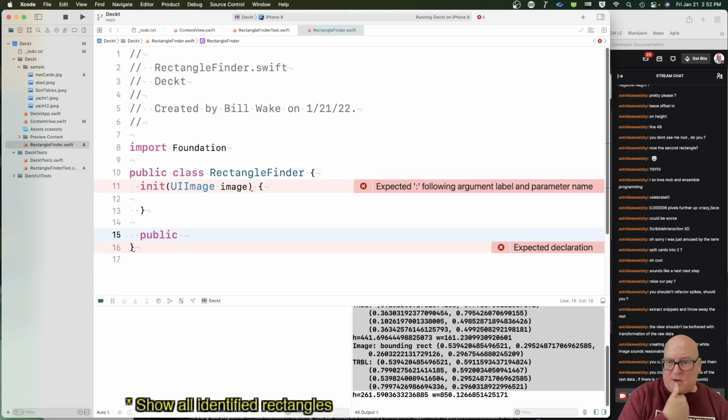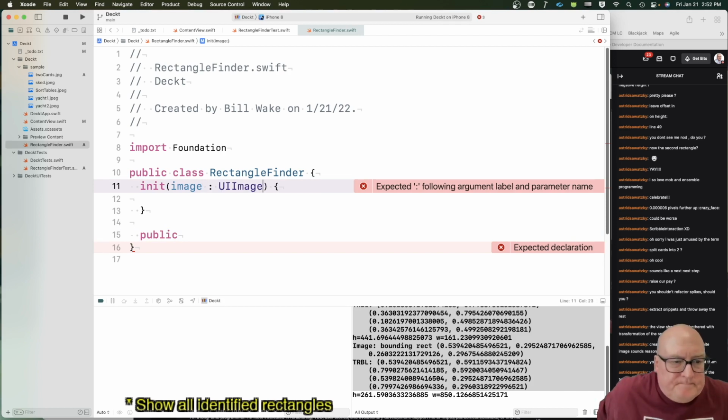Yeah, that's probably something more like what we got to do. All right, expected colon. Yeah. Try and get back into Swift. Is that not right?